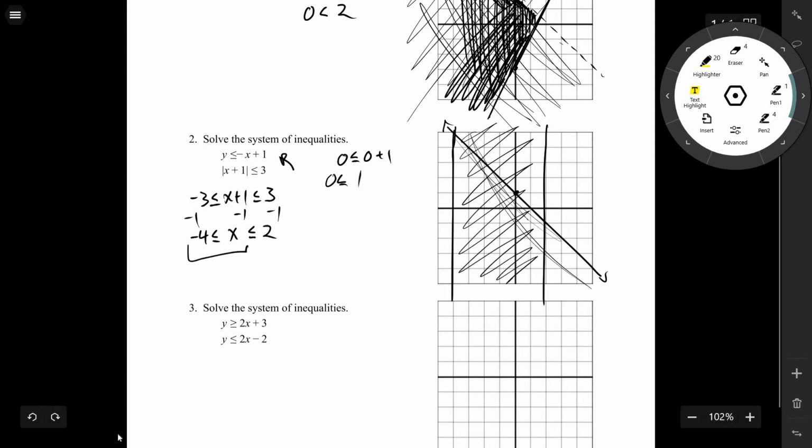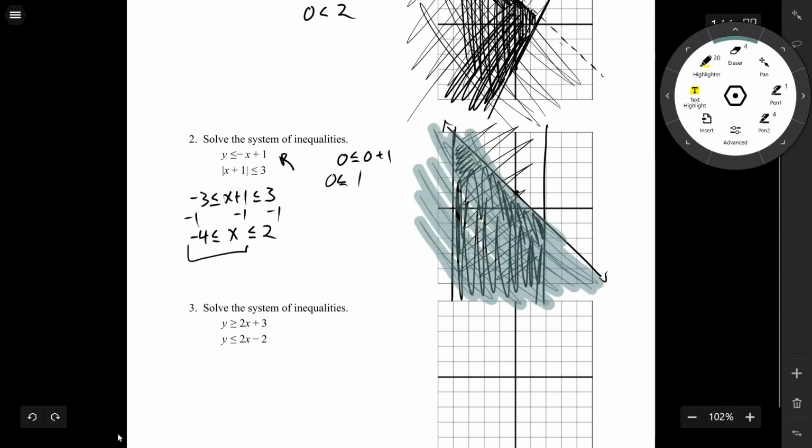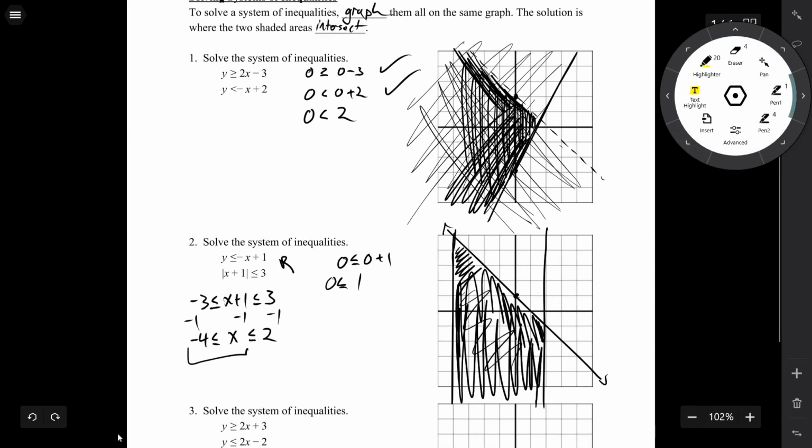So it's going to be this whole side of the line. But remember, we're looking for the inside where they both intersect. So we're looking for something that looks like this. It can get a little messy. If you want to erase your other marks, that's totally fine, and then just shade in. That actually looks pretty clean, so I'll do that for this one up here as well. We'll erase all of these exterior marks. That's what we should be left with.